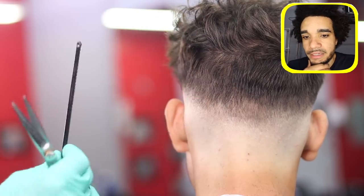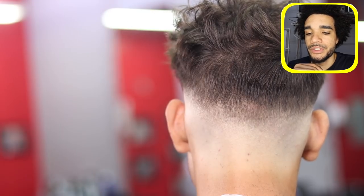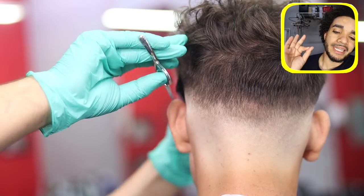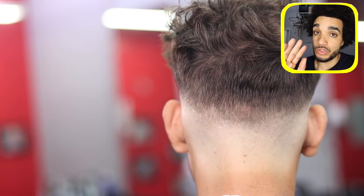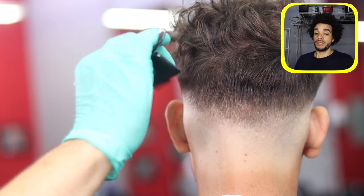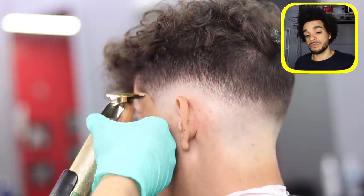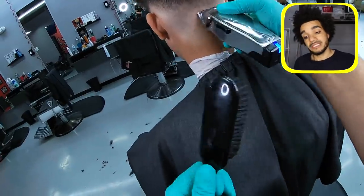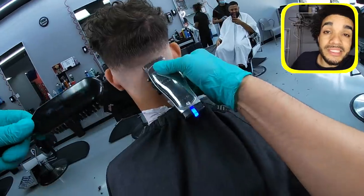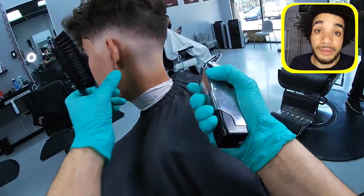When it comes to fading, certain textures of hair are difficult, so you don't wanna just fade it the same way. I'm still hoping to lighten it up, but see, this is also why you wanna step back, to make sure that the tone, the gradiency is there. And the more I'm using these lower guards around the areas that are lighter than others, the more trouble I'm getting myself in. This is the worst when you get stuck in an area and then you only have a little bit of time, because your client is gonna know something's up.